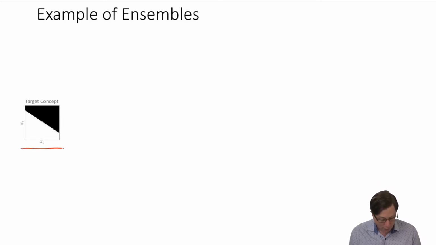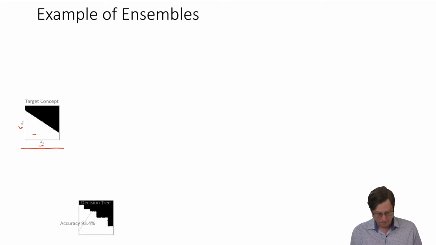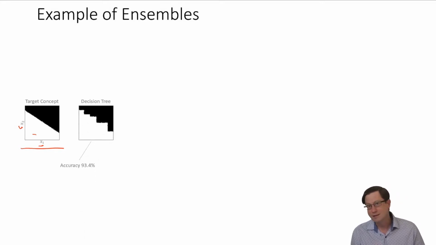Imagine you're trying to learn this concept. You have 2 variables, x1 and x2, and I guess this is predict 1, that's predict 0. That's the target concept that you're trying to get to. If you learn a decision tree, draw some sample according to that concept, create a training set, validation, tune parameters, you get a decision tree, and we all know that a decision tree cannot learn these non-axis aligned frontiers directly. It has to approximate it with a whole bunch of these axis aligned frontiers, so you get this jagged staircase approximation of the concept you're trying to learn.